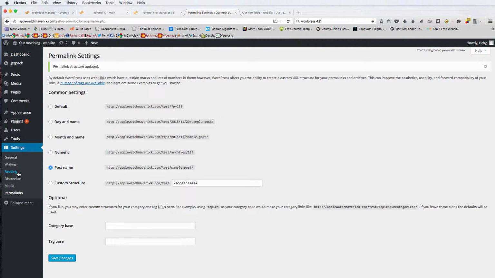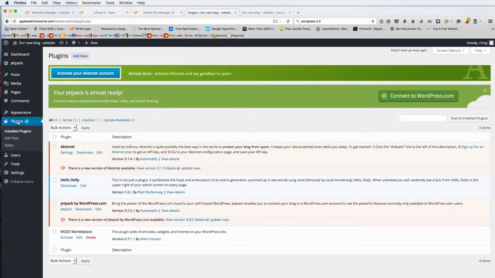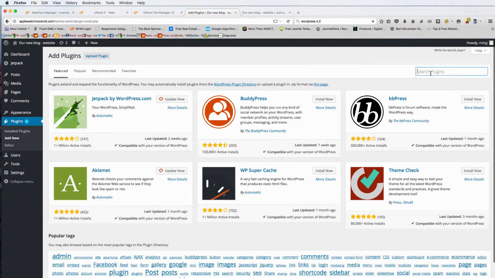The other thing is you want to look at what type of plugins you have. So click on Plugins. These are the basic ones here. The Akismet one, you want to activate that for blocking a lot of spam content. Plugins can do all kinds of stuff: forms, security, SEO stuff. And to add plugins, you just click on Add New and search for a plugin here.